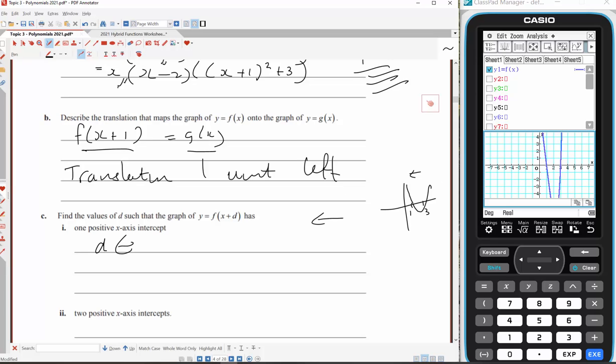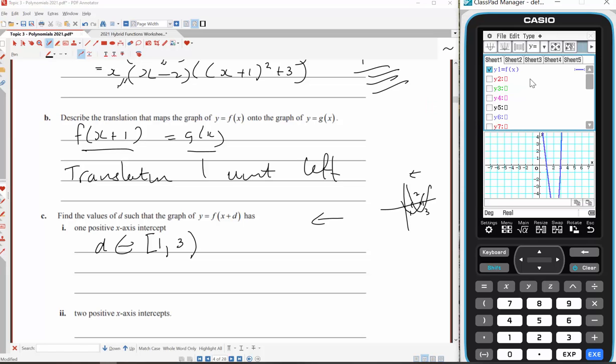So I think what we'll do is we can move it, so we're going to say that D is an element. Okay, now if I move it 1 to the left, it's going to be 2 to 0. So if I move it 1 to the left, that's going to get it to 0, which gives us one positive x-axis intercept, and I can keep on moving it another 2 units across. So that's going to be up to 3. I can shift the original one 3. So I think that's the answer, and here's how to check it.